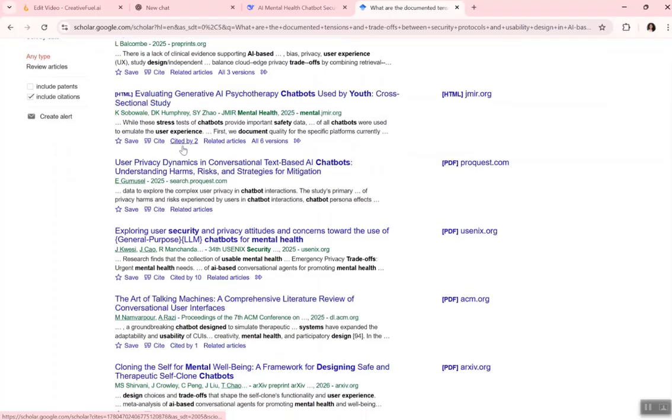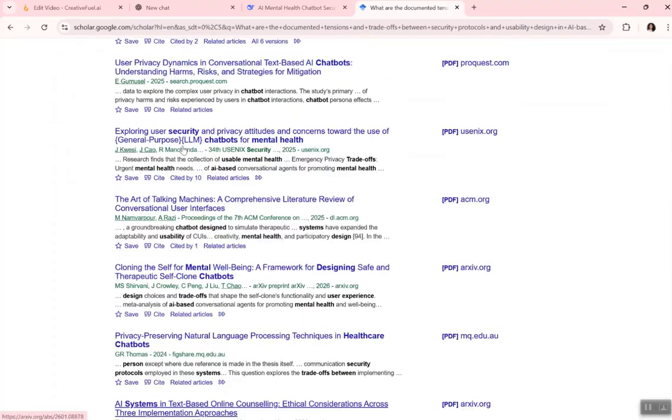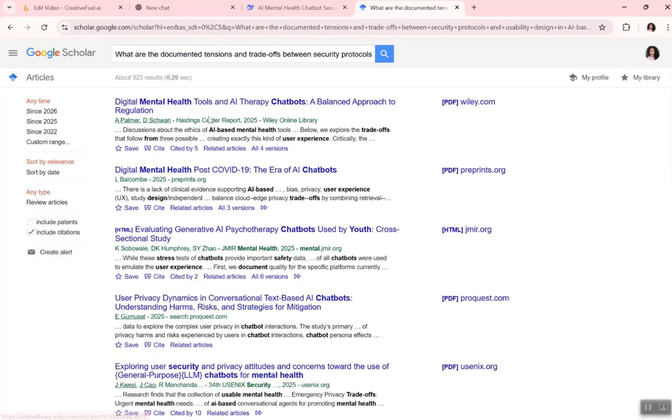Now we can see different papers that have been written on this topic, and we have to check the date, guys. Like this one was published in 2025. Now we want to see the ones that align well with our research topic.